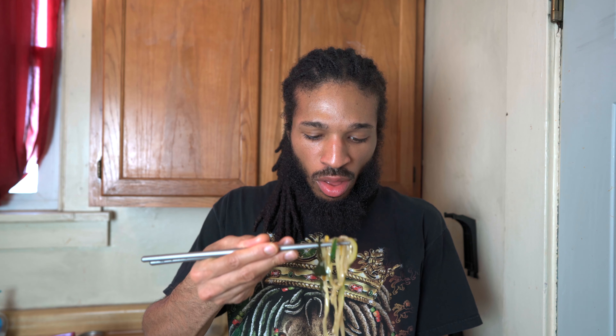Remember the little packets that come with the ramen noodles — the dry vegetables? Well, since we made everything fresh, like the mushrooms, the kale, the onions, it tastes so good. Ever since I got into fasting I just needed something like a light meal, so this is perfect. The zucchini noodles have a nice firmness — not too firm, but it gives a nice noodle effect because we didn't overcook them. I think the fennel is a nice add as well. I only used the bulb of the fennel because fennel can be very overwhelming, but if you just use the bulb you still get the taste without it being overpowering.